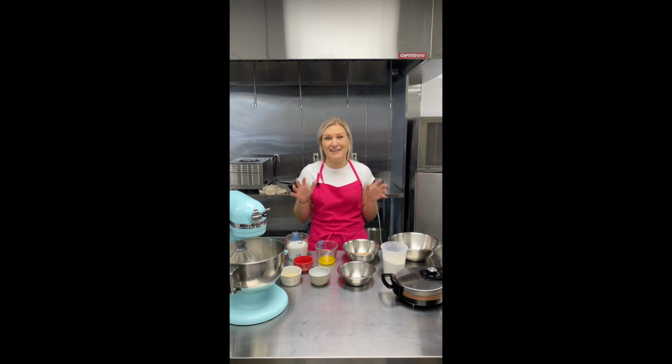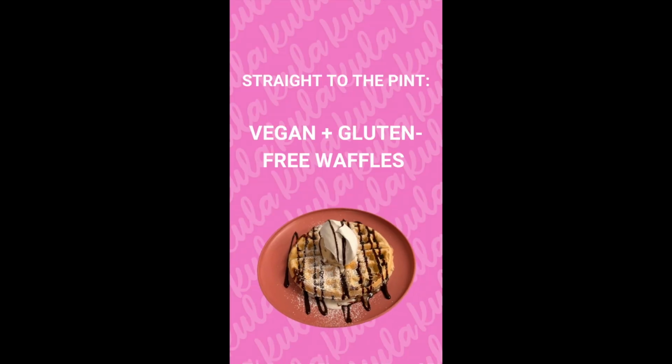We also make this same recipe at our storefront and serve it with scoops of ice cream on it. So let's get into this gluten-free and vegan waffle recipe. It is delicious.